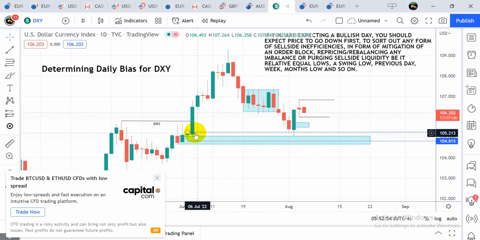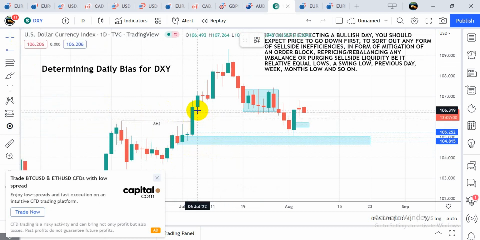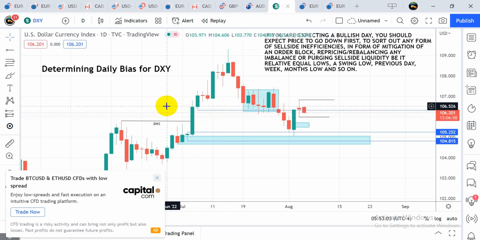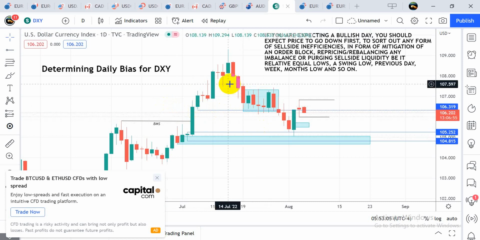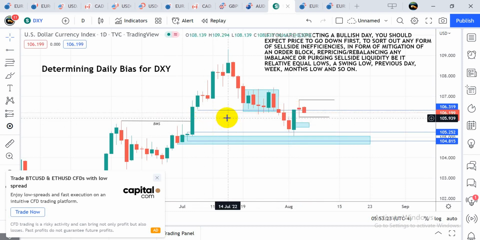Okay, so here we have your fair value gap, and that is what I pointed your attention to in my previous video. If you have not watched my previous video on how I anticipated for price to fill up this gap and reach down to this level, you can actually take your time to go see the video. It's very important, guys. Okay, and you can see how price perfectly repriced into this fair value gap and has rebalanced it. Okay, you can see the perfect fill.